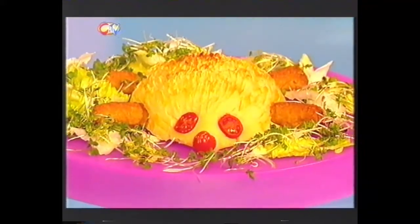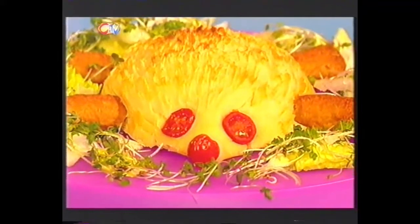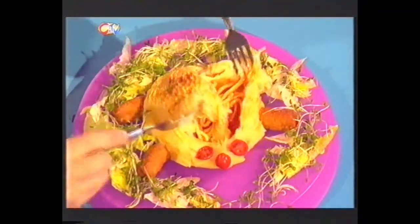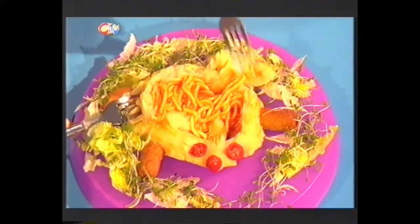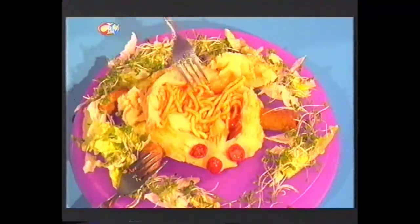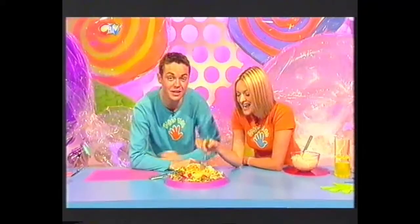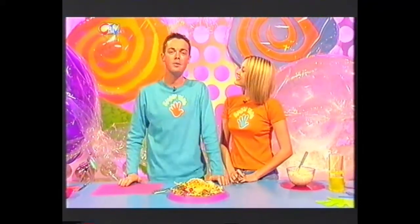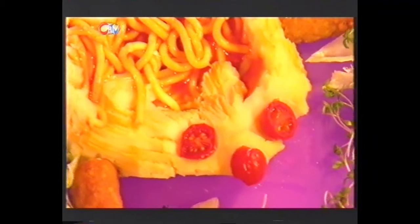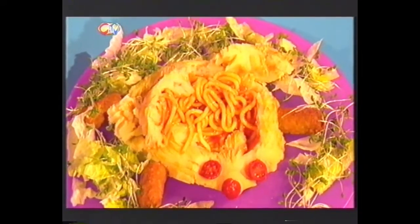I love hedgehogs — their little noses and beady eyes, oh they're so cute. And delicious! Yeah, there's nothing better on a cold day than a nice hot hedgehog with a tasty filling. This is Food Fingertips, the part of the programme where we show you something that's fun to make and great to taste. And this hot hedgehog is made from creamy mashed potato, spaghetti and brilliant bangers. It's so easy to make and is a million-to-one hit.